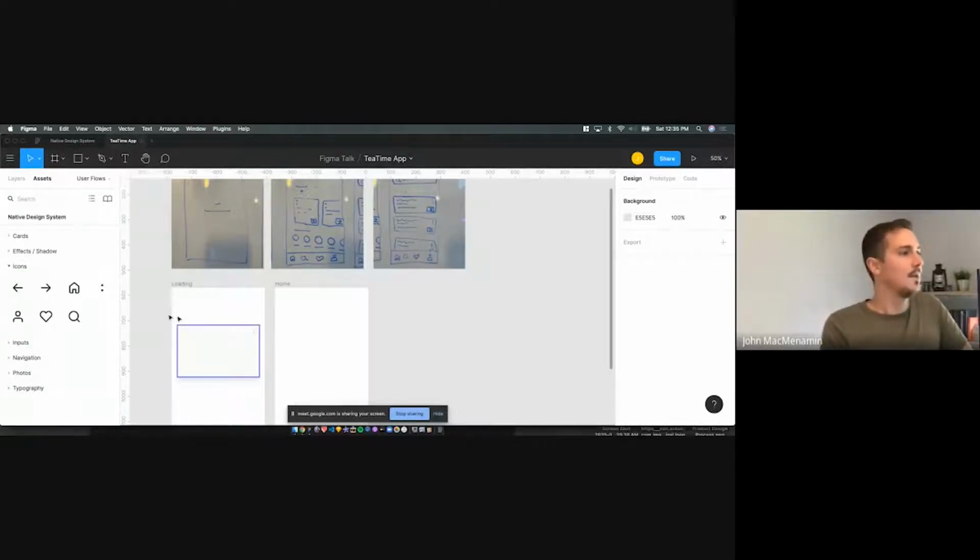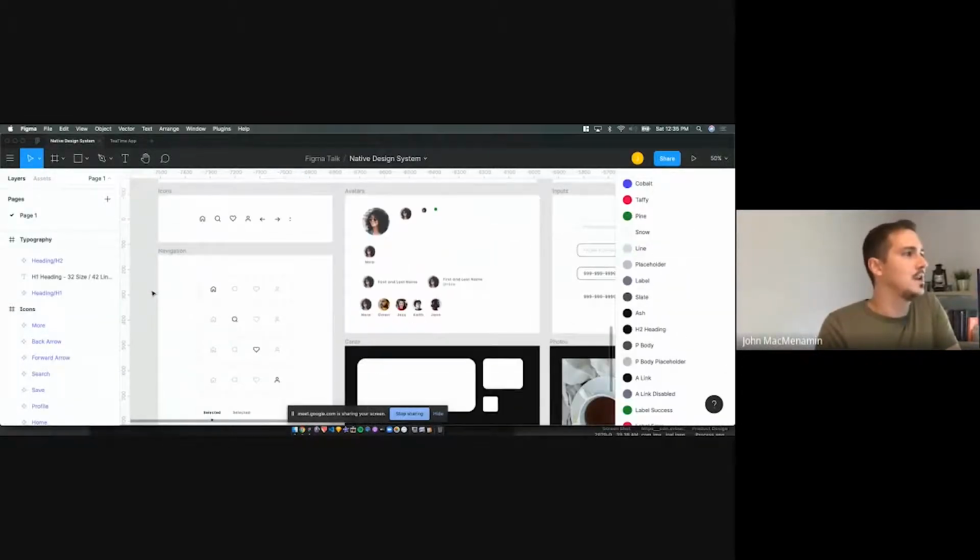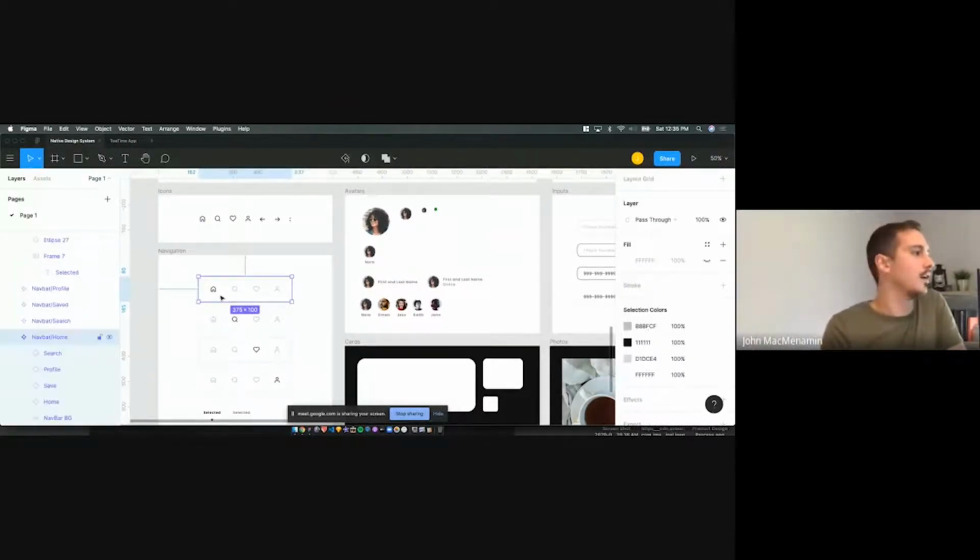Initially, it might not be a lot faster, but where it really gets fast is when you start nesting these components together. And that's just what we've done over here under the navigation pane. So you'll see all these familiar icons are utilized within this nav bar that will go at the bottom of our app.